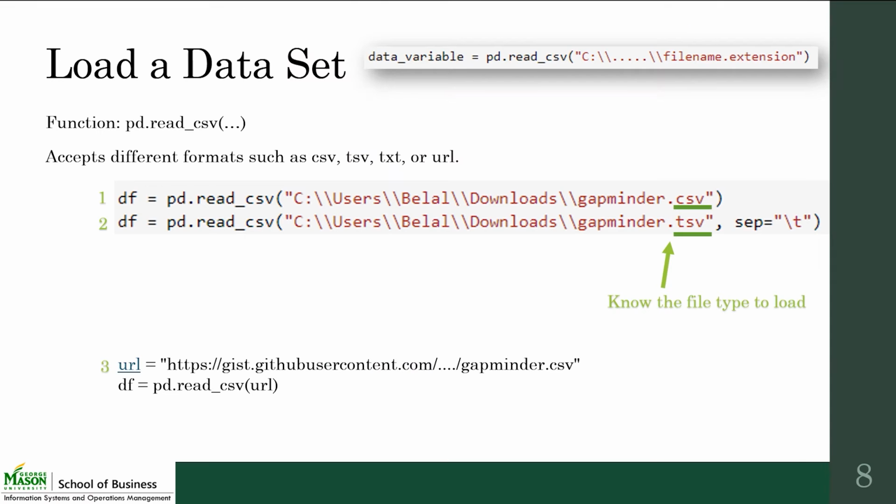in quotes. The examples here illustrate three different scenarios. In lines 1 and 2, they both have similar file paths except for the data file extensions. The data file is named Gapminder, with one file formatted as CSV and the other as TSV. Line 1 uses the read_csv function, assuming that the original data file is a comma-separated value file, or a CSV file. Line 2 uses the same function, but the file is assumed to be a tab-separated file rather than a CSV. So the new argument is passed into the sep parameter to let the function be aware of the format.